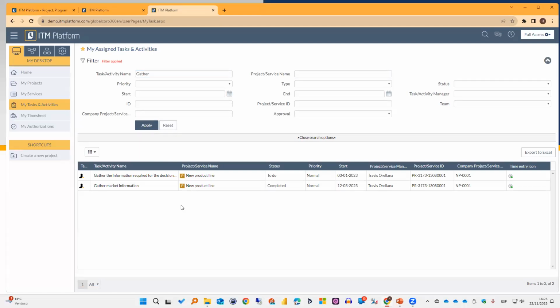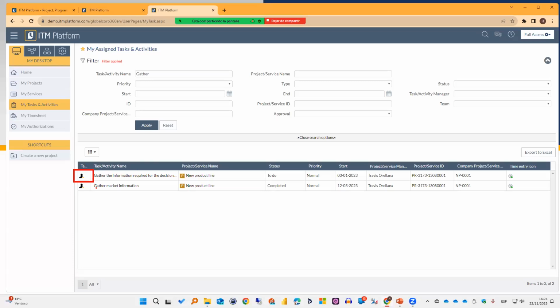And now it's going to show me only the tasks that will contain gather as part of the name, right? Okay, so from here, what I can see is basic data for the task, like what is a project, the status, the priority, start date, right? And who's responsible for the task. And I can also see to the far left in the same table, this icon.